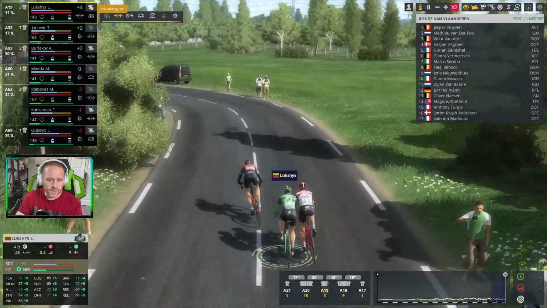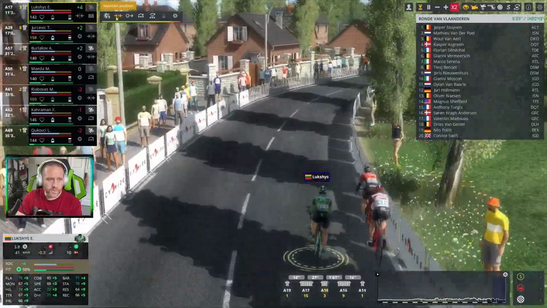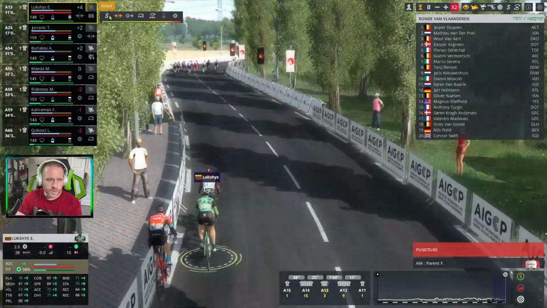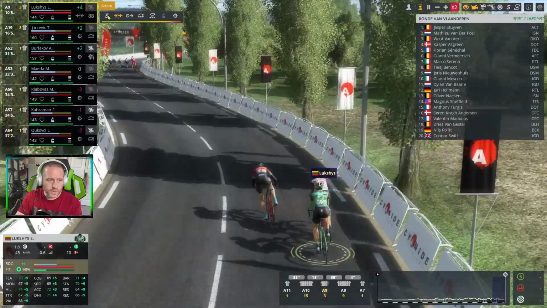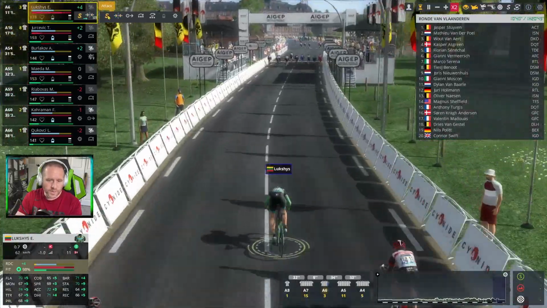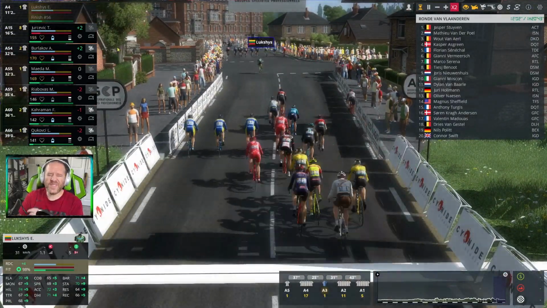5K to go. I'll be able to beat these two. 4K to go. There's another rider with a puncture. The sides of the road are not a tire's best friend. 2K to go. 1.5K. Final kilometer. Sprint. Easily beating those two, but finishing 56th.